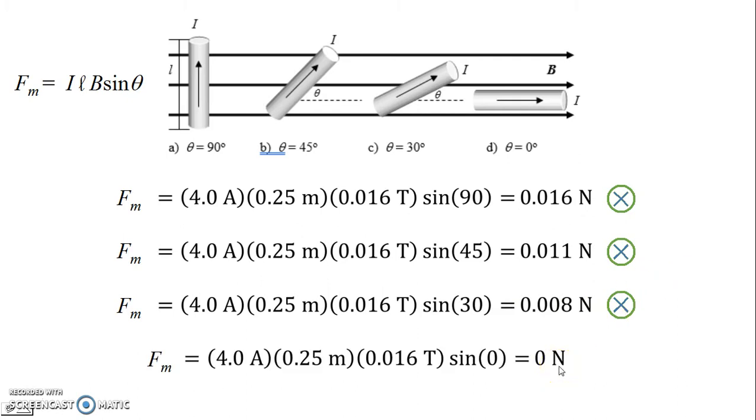Why is it 0 newtons? Well, there's a bunch of ways to think about it. One is that the angle is 0, so sine of 0 is 0, but if we try to do the right-hand rule, the charges are moving to the right. The field is also to the right. When you do that, there's no preferred direction for your wrist to rotate, and so there's no way to even curl your fingers, and that's what's necessary. We know that charges have to somehow cut across field lines to feel magnetic forces. If the charges move with the field or directly against the field, they feel no magnetic force at all. So it's going to be 0 newtons.